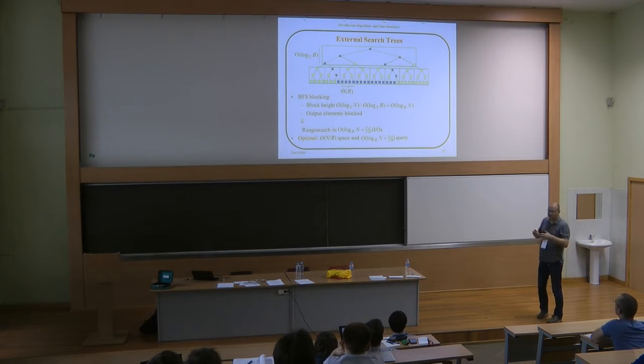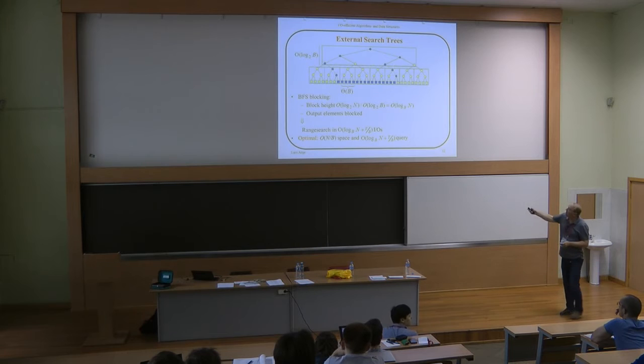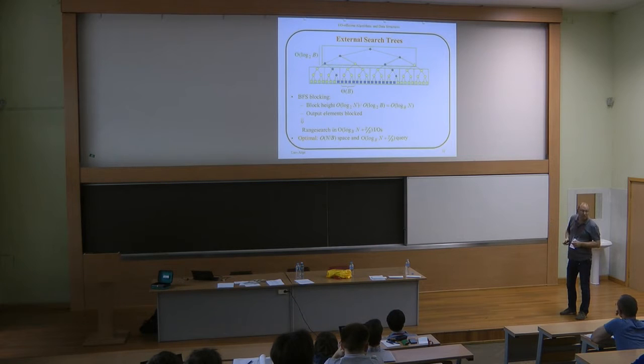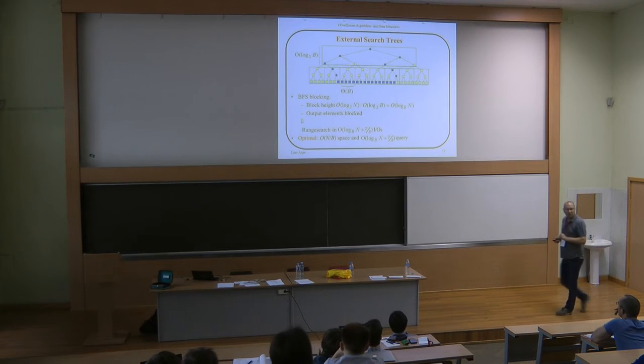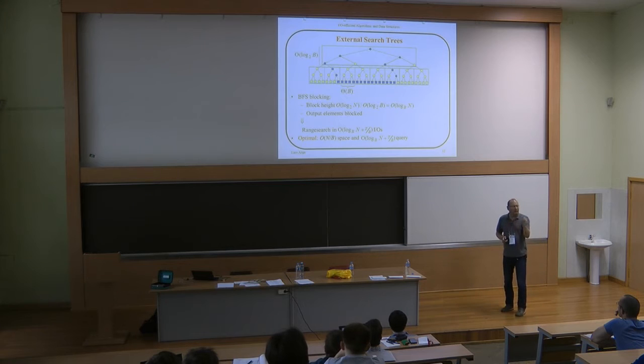So these are just guiding elements, right? Up here in the root, I have an element that's sort of the middle between these two guys here. A little bit, but I don't really care. But what I'm going to show you in a minute is how to actually do this dynamically, and then it's going to show you how to build the tree. Good. Other questions while we're at it?